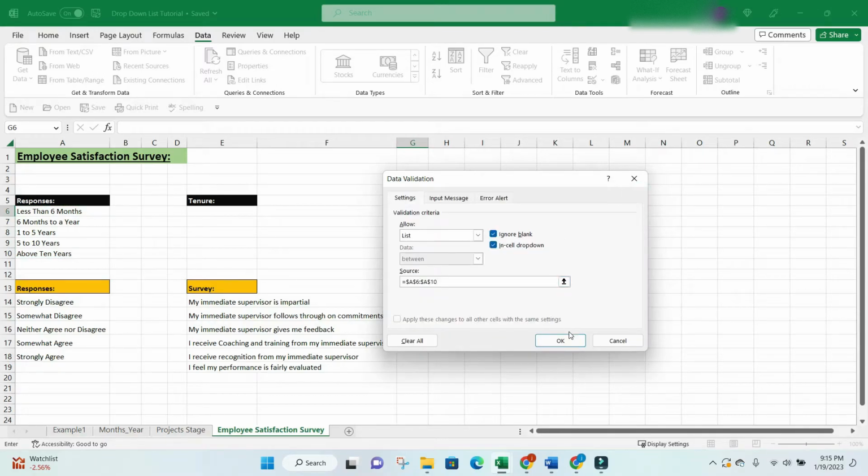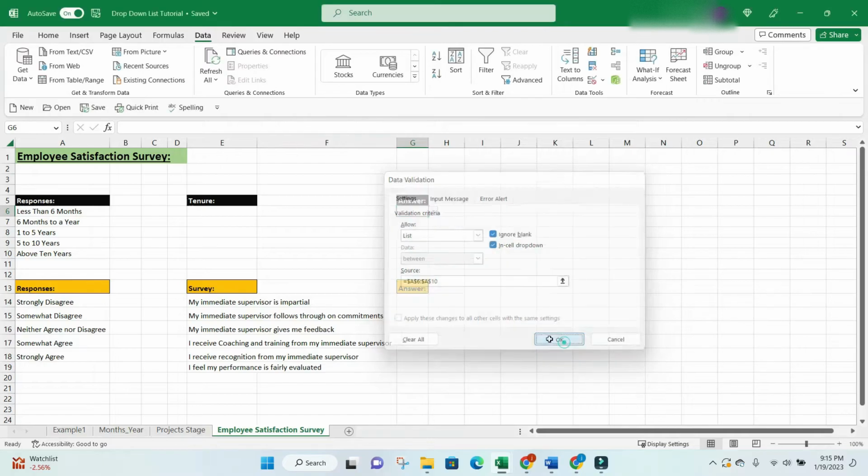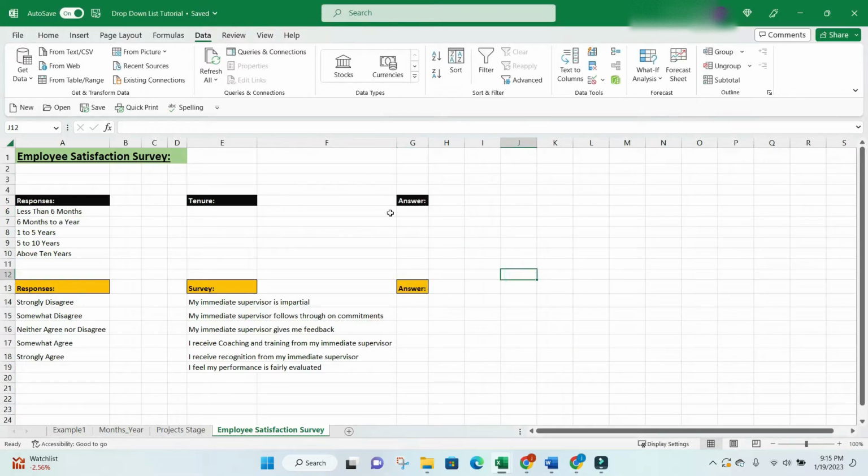Hit OK, and hit OK. Now, when the person goes in, they don't have to put in a name, but they can put whether they've been there for 6 months to a year, above 10 years, etc.